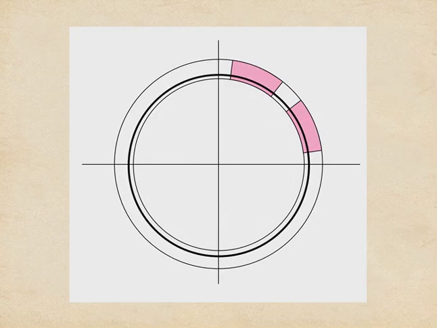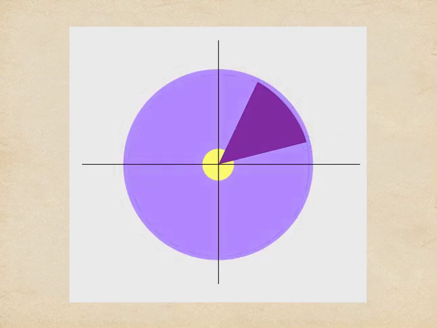Now I'll pick a random angle from the uppermost pink range. There we are. And at that angle, at that radius, there's the ending point of my petal. How about the other one? Well, we just pick a random angle somewhere in there, and that's the point of that petal. And if I draw that petal and get rid of the construction lines, there we are. There's the first petal of my flower.